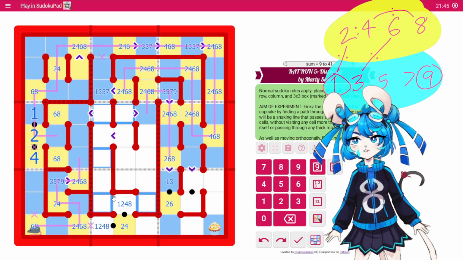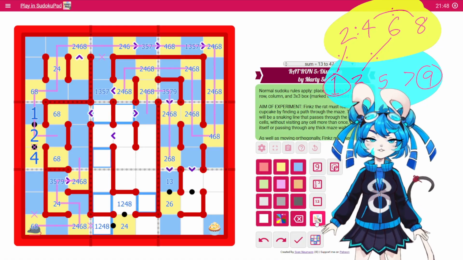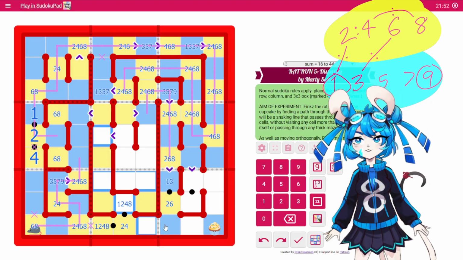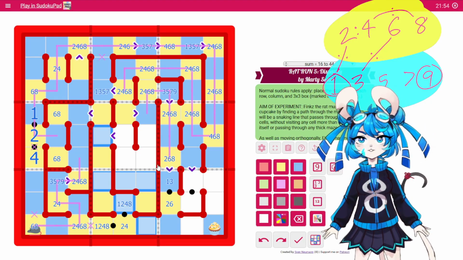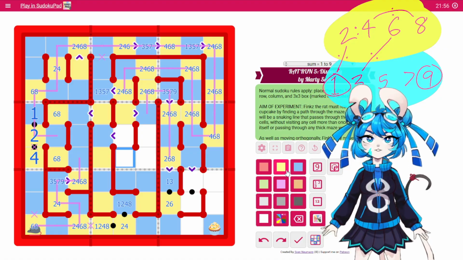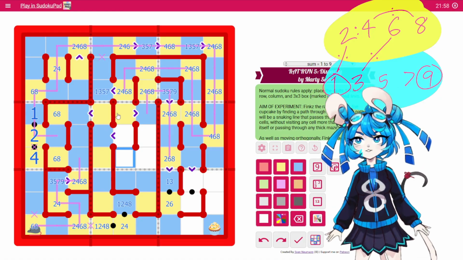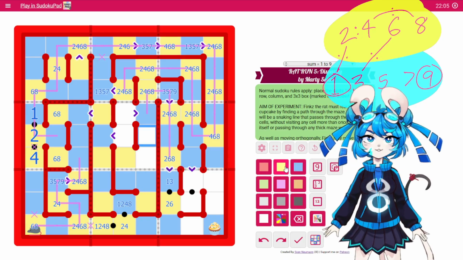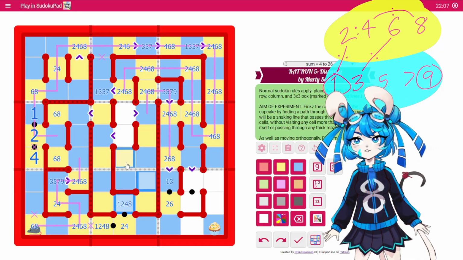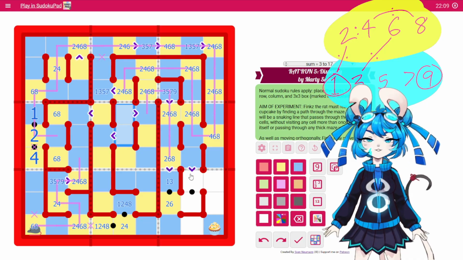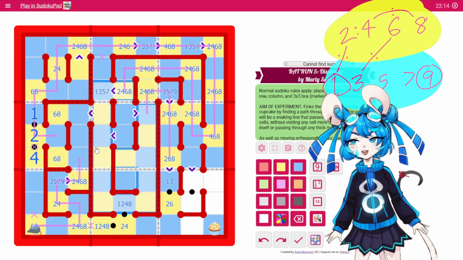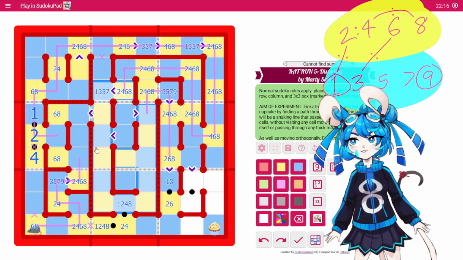Would that work? I think that's fine, actually. Wait, not here. We have to go like this. Yeah. These would both be odd. I think that's fine actually.